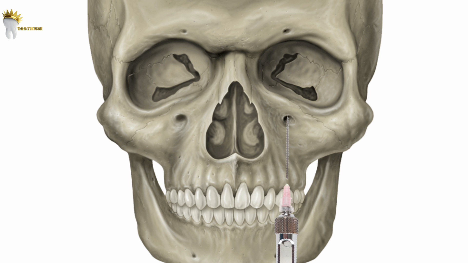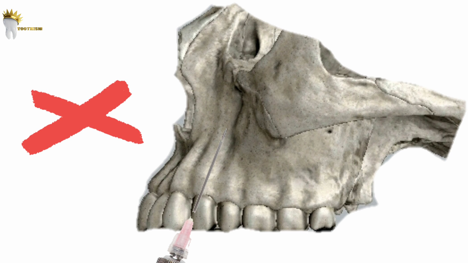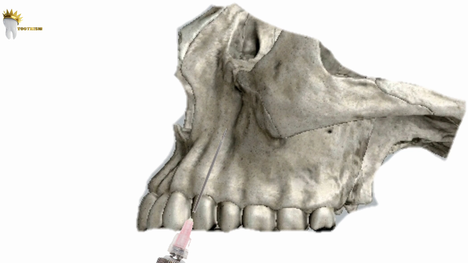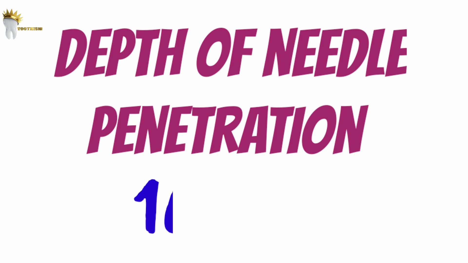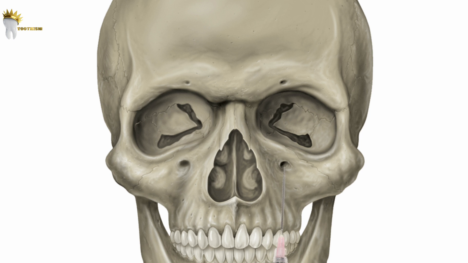Keep in mind that we don't direct the needle towards the bone. If we do that, we might contact bone before reaching the infraorbital foramen, which would be just like a local infiltration over the first premolar and would result in failure of the nerve block. Always keep the needle straight towards the infraorbital foramen and parallel to the first premolar. For maximum patient comfort, it's good to deposit a few drops of local anesthetic as the needle passes through the soft tissues. The depth of needle penetration is 16 mm.